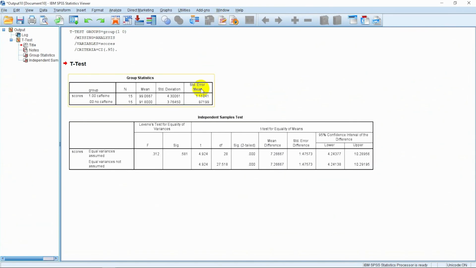As you can see here, this table for group statistics is showing that group 1, those people who take coffee, has a mean of 99, which is higher than this one. But this will not give us a decision on whether there is a significant difference between the two groups or the two scores.